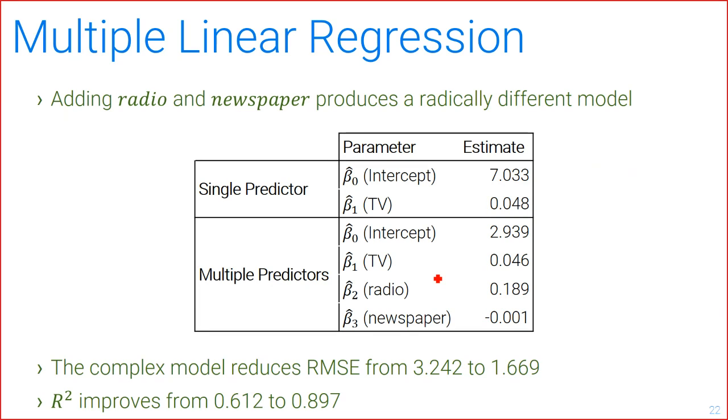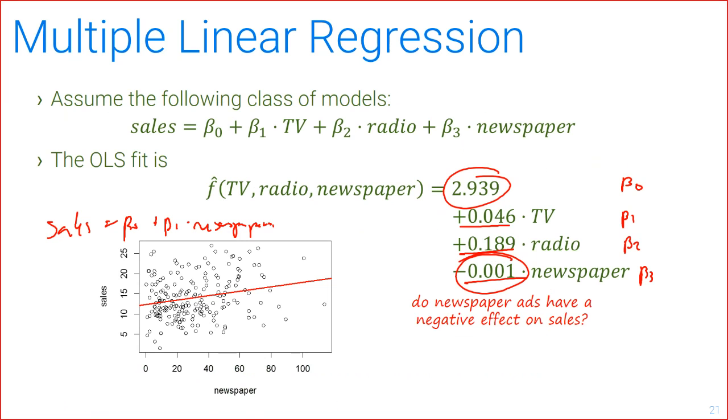And hey, if you look at the simple model that we had earlier, with only TV, these were the coefficients. And if we look at the multiple regression model now with the other coefficients, we see that the models are completely different. So for example, the intercept is very different, from 7 to 3. The effect of the TV is more or less the same, 0.48, 0.46, and now we have this effect of radio and newspaper. And again, why is this negative if we saw that the relationship is actually positive?